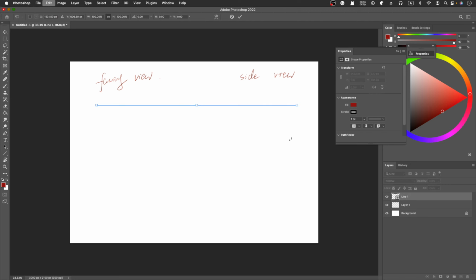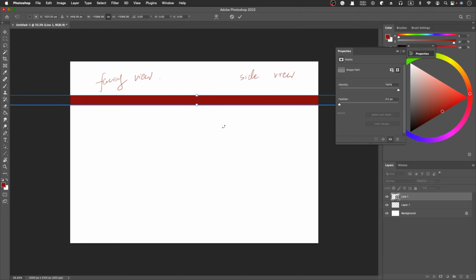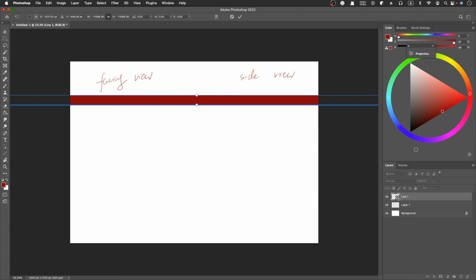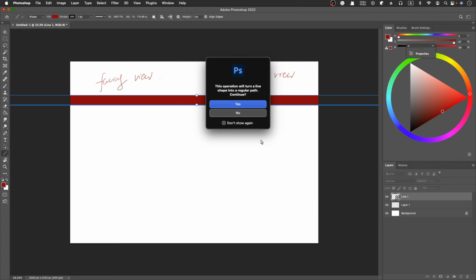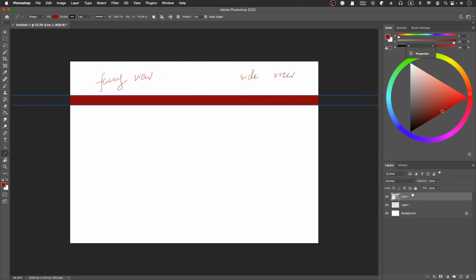Control T, and you can move it up, maybe here, and you can decrease the opacity. Then you can add that here.